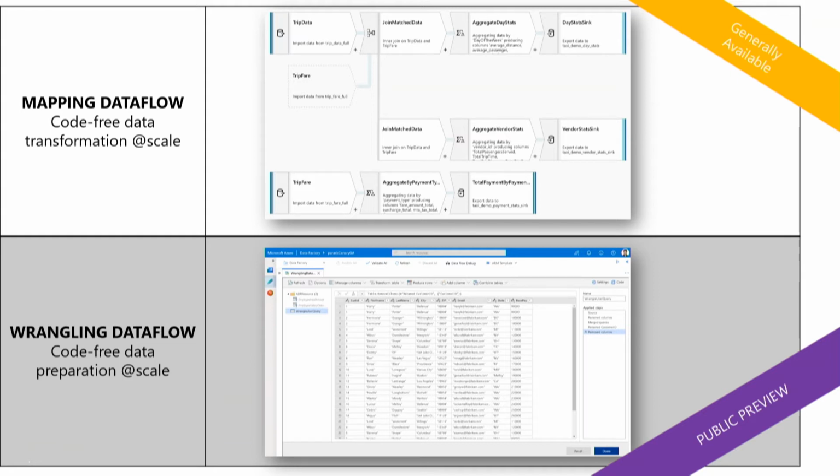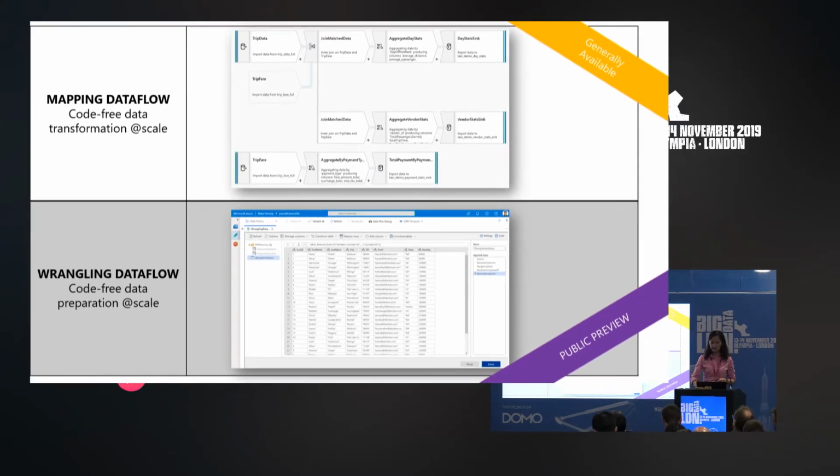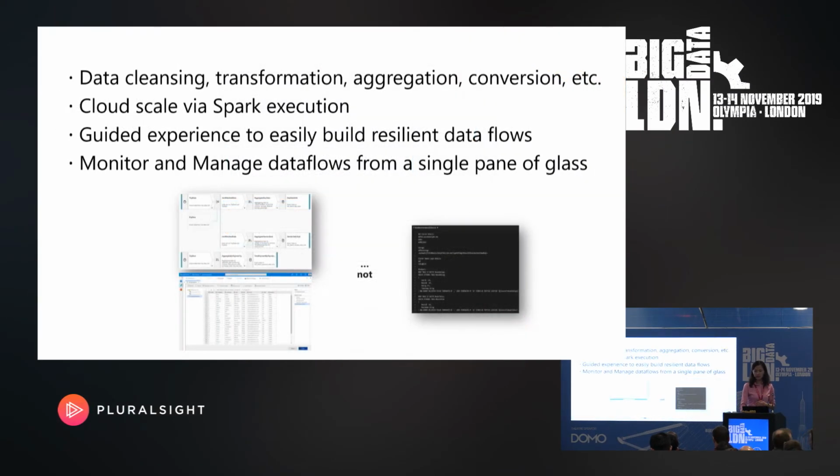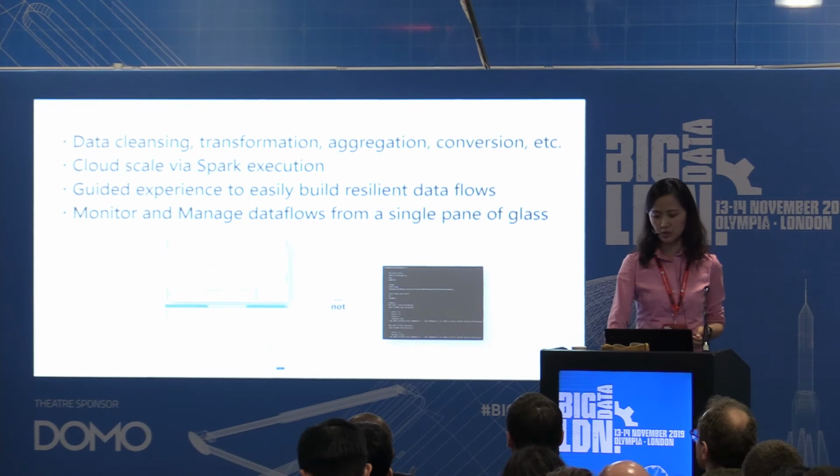scale. On the other hand, wrangling data flow is something that data analysts would use for agile data preparation. So you're trying to wrangle and adaptively try to find what's the best way of getting some insights out of a data set. So data cleansing, transformation, aggregation, all this built-in typical transformation logic is available out of the box, executed via Spark. And the core value prop here is you have a longer shelf life for your data integration logic. So as the underlying Spark engine evolves, this code stays valid, right, throughout the version evolution.